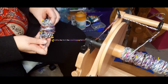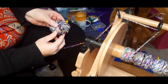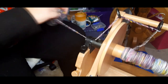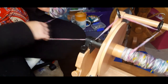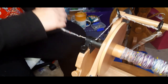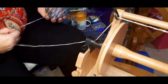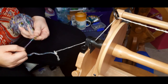Now that I've got the thickness, I will turn it so it's on its side, and I will go here and then continue to turn the ball around in circles as I wrap it, using my thumb as a center point. Okay, see how here is where my auto wrap begins. I'm going to cut it there.